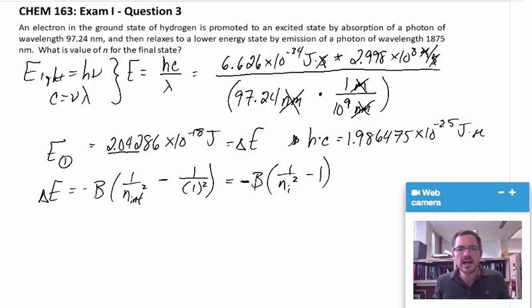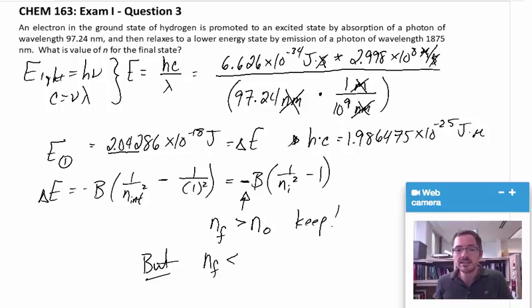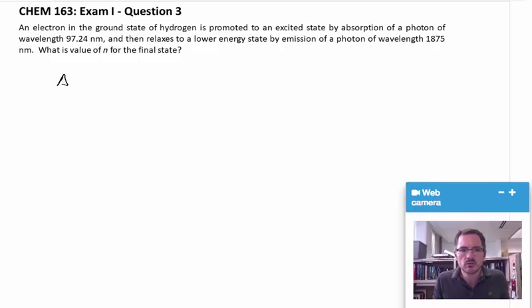Now, the one thing that I want to point out is that negative in front of B. A lot of times when you have two energy levels, you'll get a delta E value, and you could always use the absolute value of this value to work with the energy of light. But how do we factor in using this negative when we're trying to solve for the energy levels? One thing I want to point out is that if the value of your final level is greater than the initial level, then we want to keep this negative in place. But if the n final is less than n initial, we want to turn this into a positive B. That's going to be the only way that I can keep the energy levels being a positive value. So that negative only happens if the final energy level is greater than the initial. Okay? So for this problem, we're going to keep the negative in play. So I'm going to first rewrite my formula.